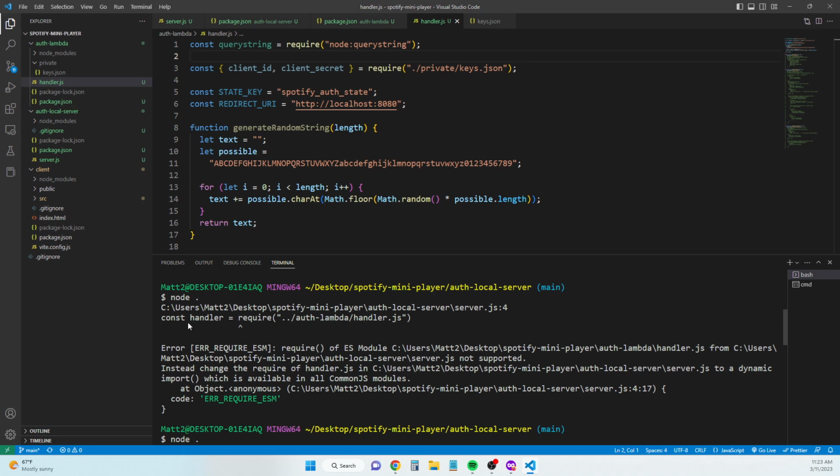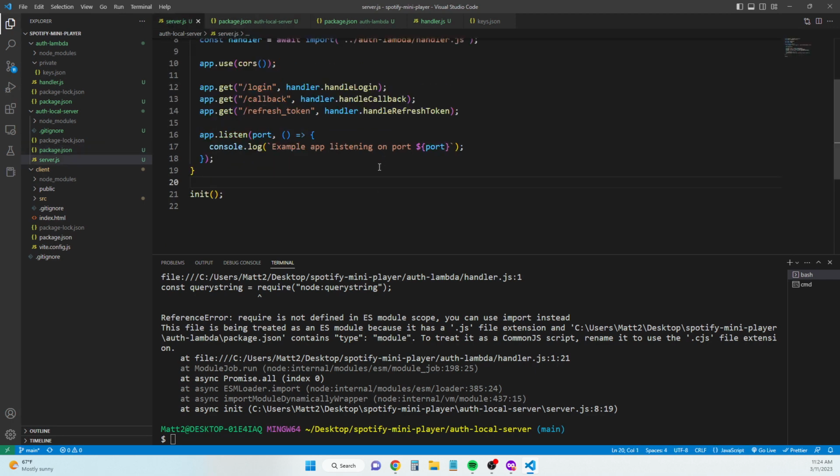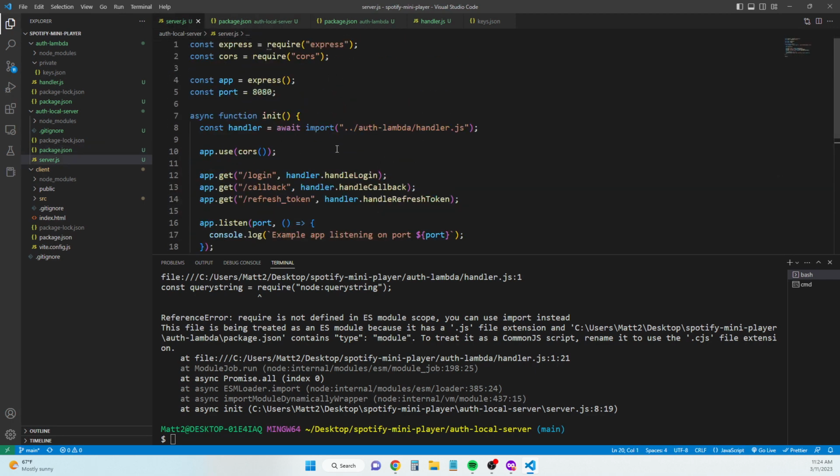Wait, what is the error actually? Why am I doing this in the first place? I forgot why I'm even doing this. Oh, because I was using export.